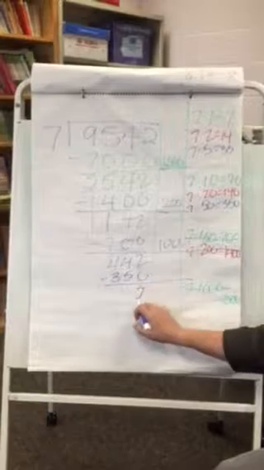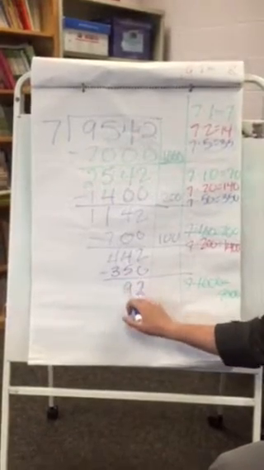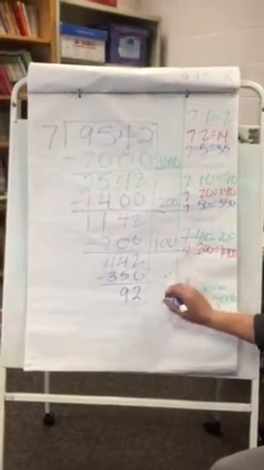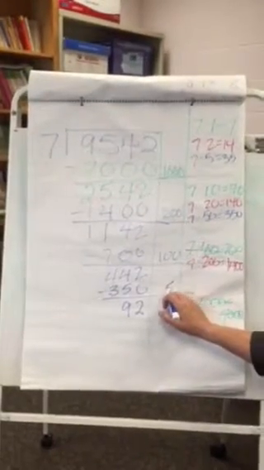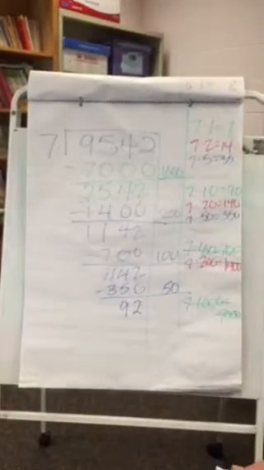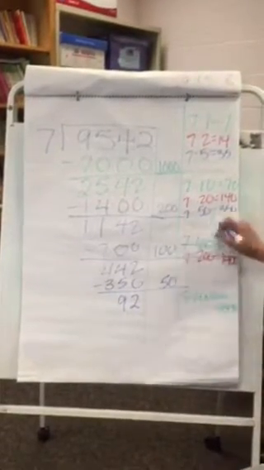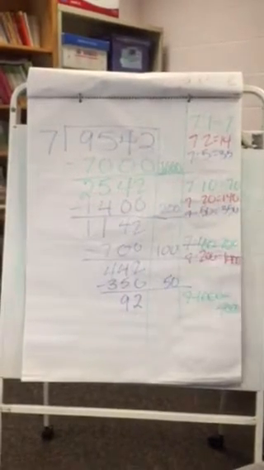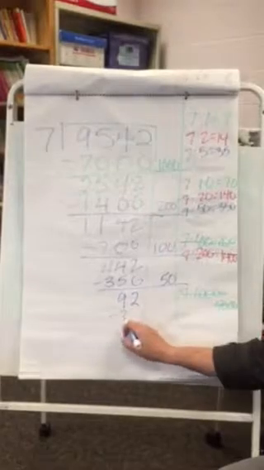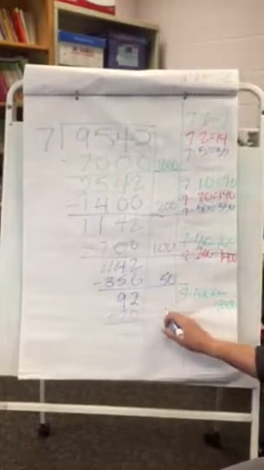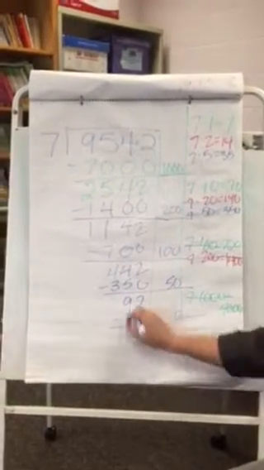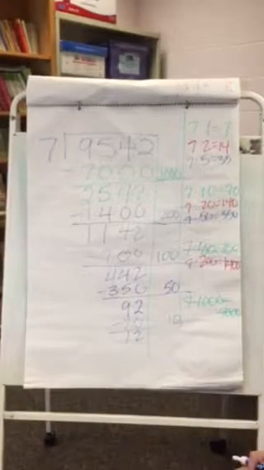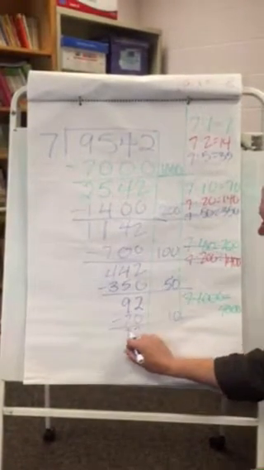When I subtract that, I certainly get a 2 here. I'm going to get 9. That works. But what did I forget? I need to be sure I write down my 50 groups of 7 that I subtracted. Now I'm going to back up again. Okay, that's too much. 140, too much, but I can subtract 70, which is 10 groups of 7. And I'm going to get 12 left over. No, I'm going to get 22 left over. My mistake.